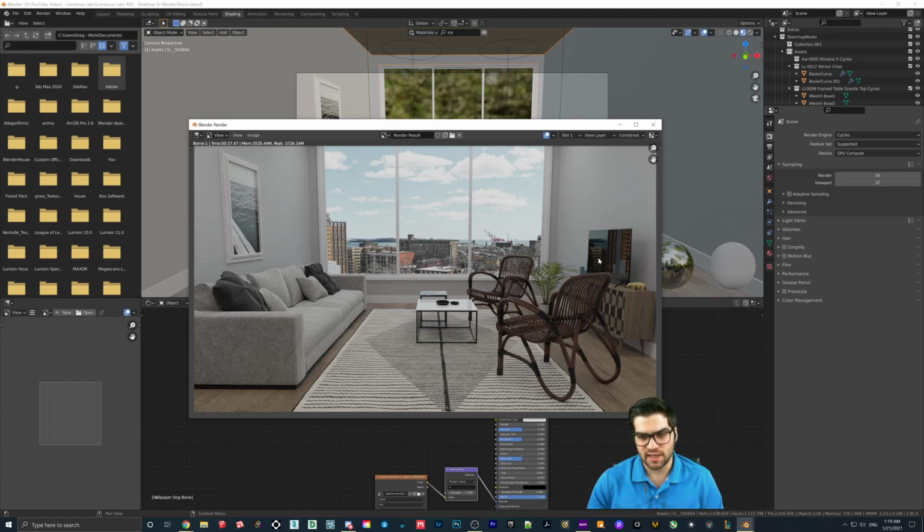But yeah, let me know what you guys think of this. I tried to get through this fairly fast because I know that there's not a lot of SketchUp to Blender tutorials out there. Maybe I will make one just showing how to bring 3D Warehouse models into SketchUp and clean them up. I've spent a ton of time going from SketchUp to Blender now, so I know a lot of little tricks to help get through all this.